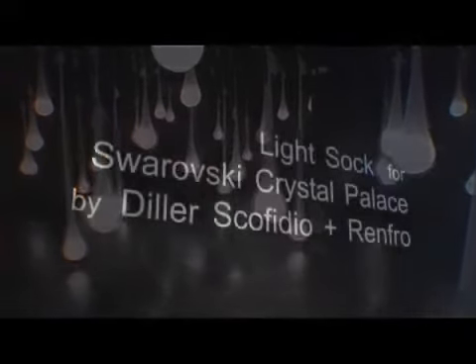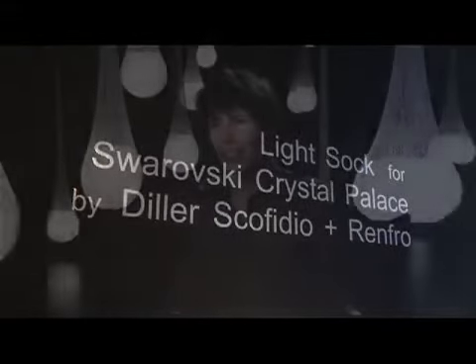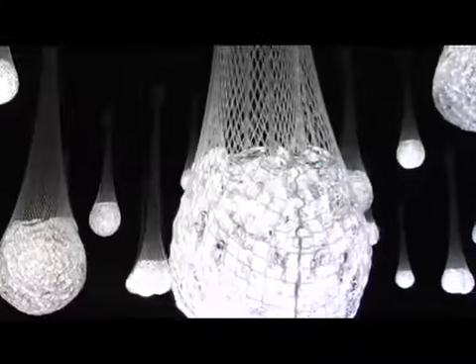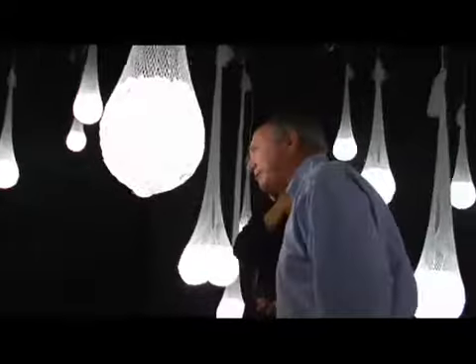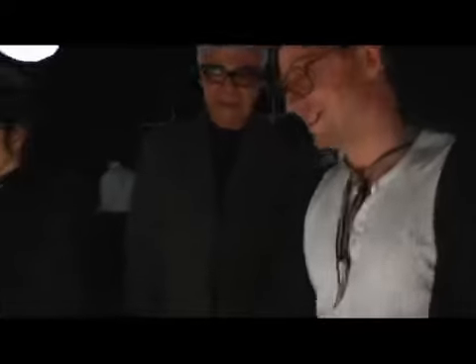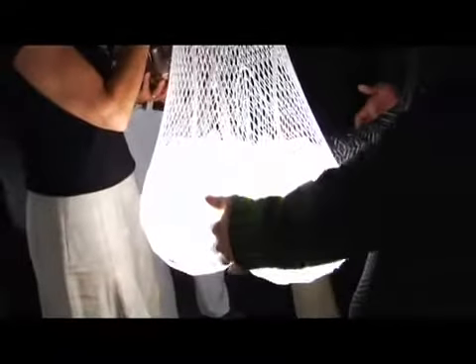This piece is called the Leitzak, and we also affectionately call it the People's Chandelier. The purpose of Crystal Palace is really to reinvent the concept of the chandelier, but to also show what role Swarovski Crystal can play in the creative process that designers usually go through when developing new products.